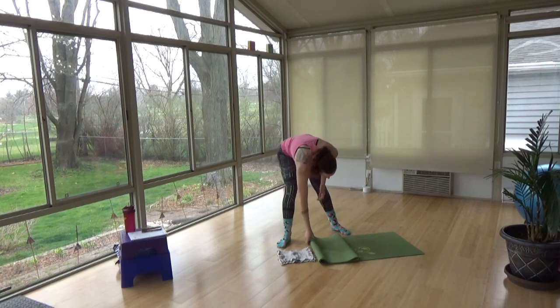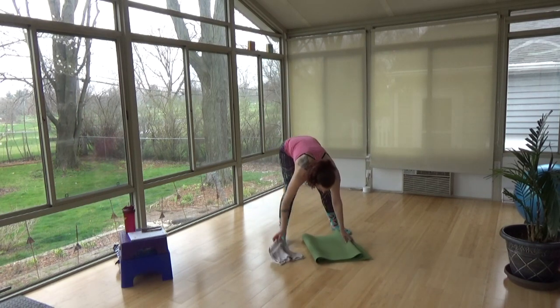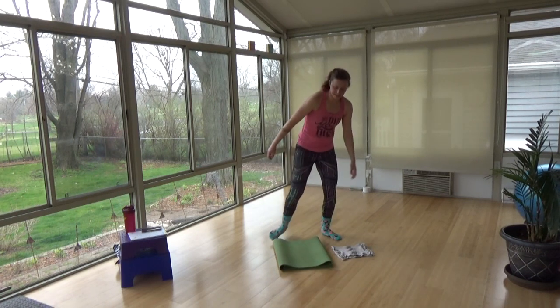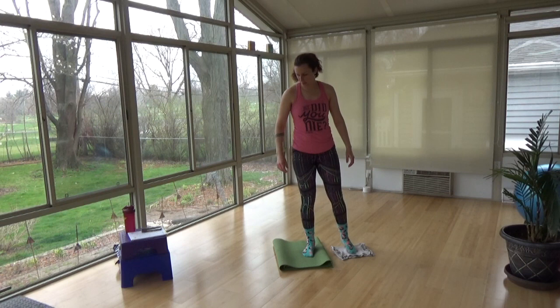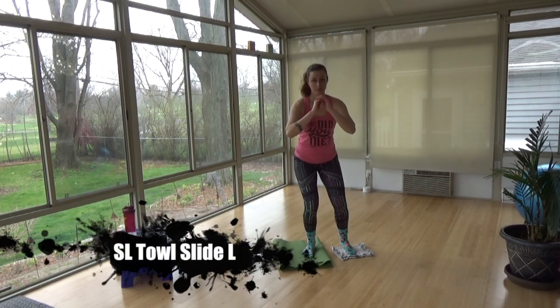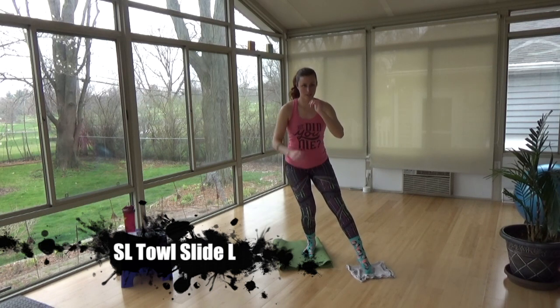Good. Now we're going to do the other leg. So switch the sides of the towel. Standing on our right, moving our left, forward, out, and back. Good. Make sure this leg is squatting down.